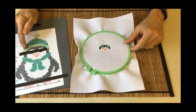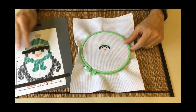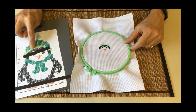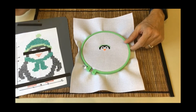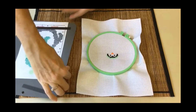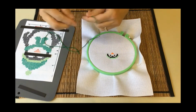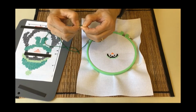And what I plan to do is work it exactly the same way we did this one. I'm going to start over here and just work my way over, do one whole row, going around this brim of his hat, and then work the rest of that dark green up. So, I'm going to get my thread going. Again, you want to take out 2 strands. There's always 6.